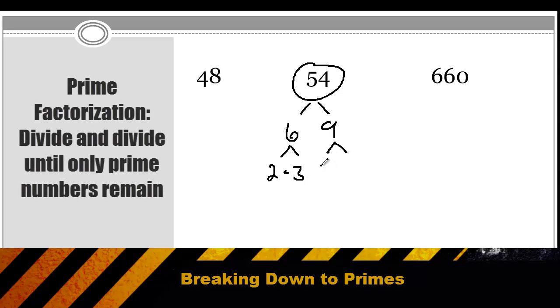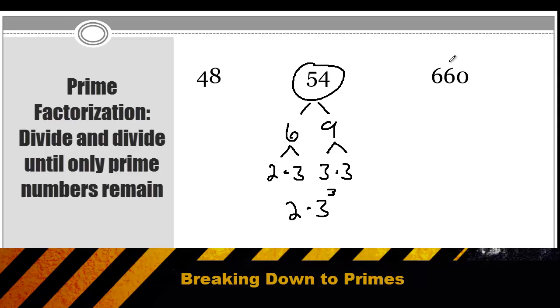When you're dealing with factors and multiples, your first step is often to break numbers down into their prime factorization, meaning you divide them by numbers until they can't be divided evenly anymore. For example, I could take the number 54, and I know that breaks down to 6 times 9. And then 6 can break down to 2 times 3, and then 9 can break down to 3 times 3. So the prime factorization of 54 is 2 times 3 times 3 times 3, or 2 times 3 cubed.